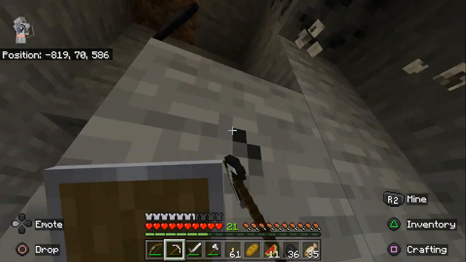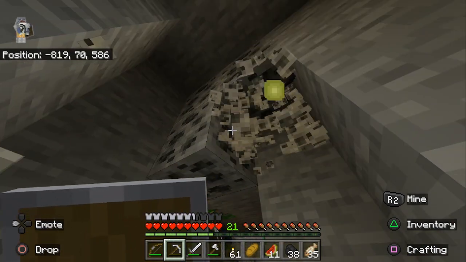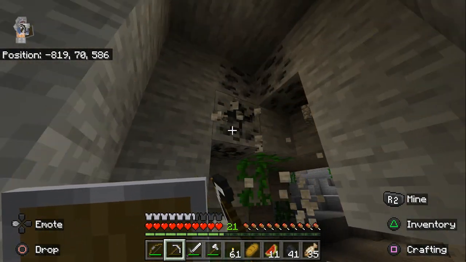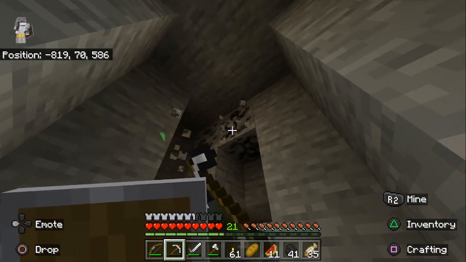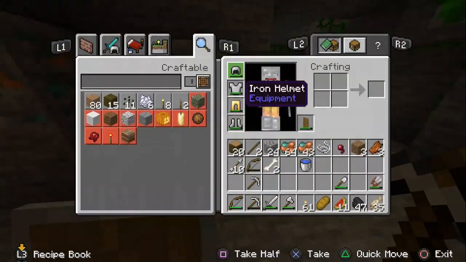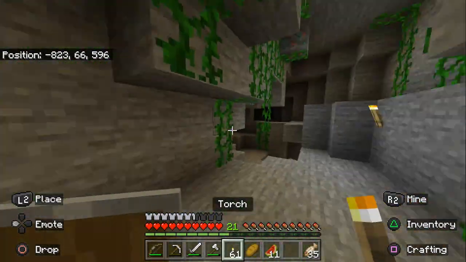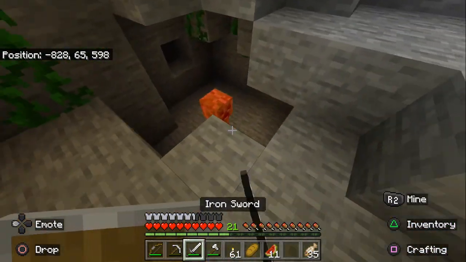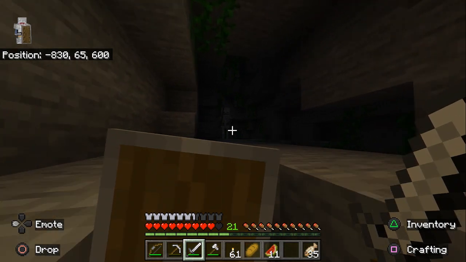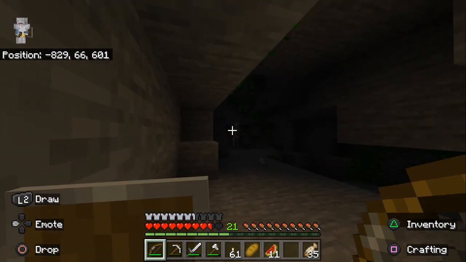Come on. Grab it all. Almost level 30 as well, so we probably want to start working on an enchantment table too. Beauty, all of that. Okay, let's... That's a creeper. Ouch. There's so many mobs in here.